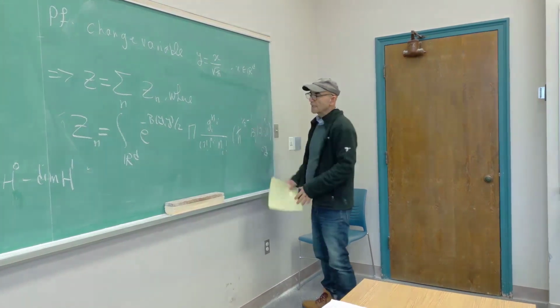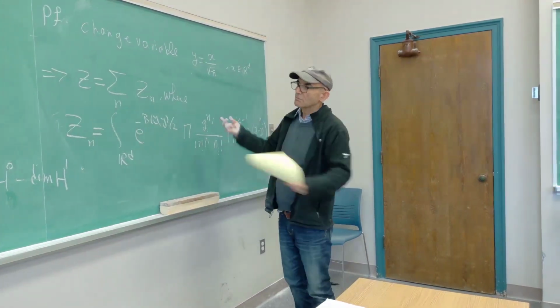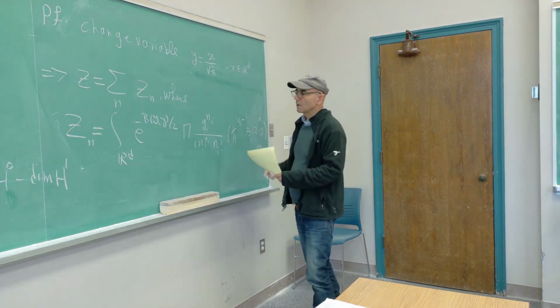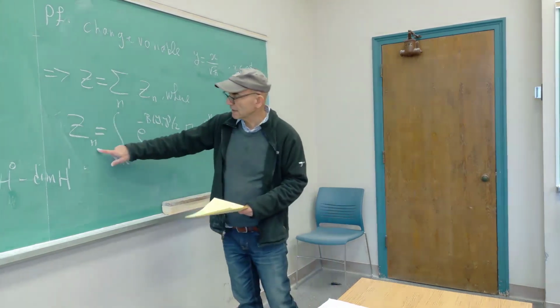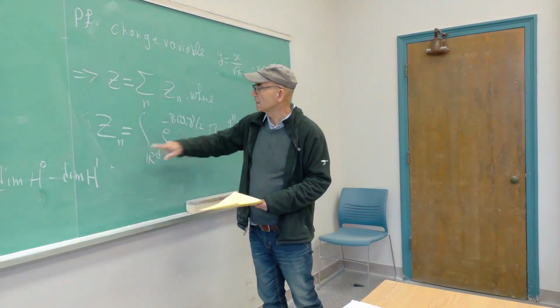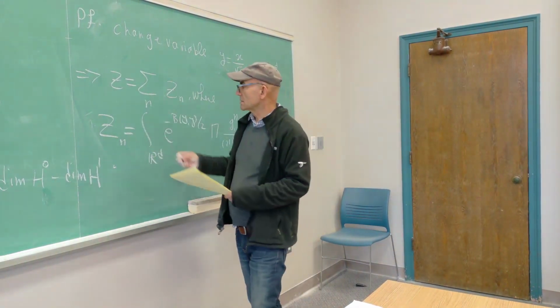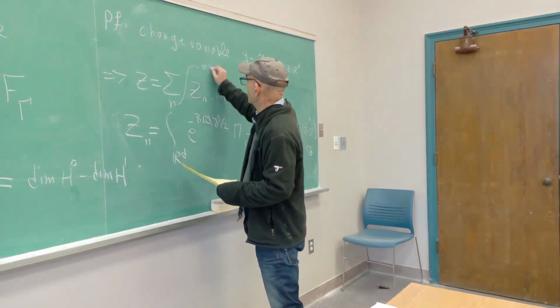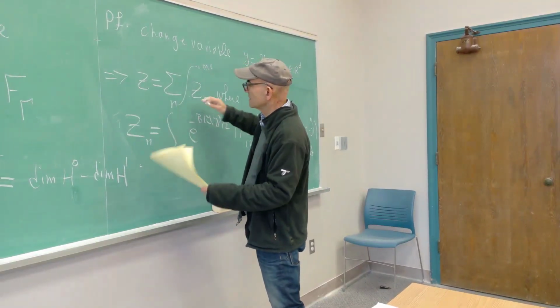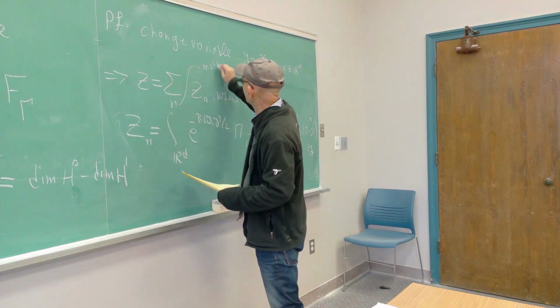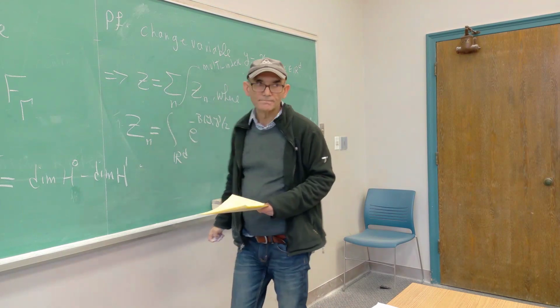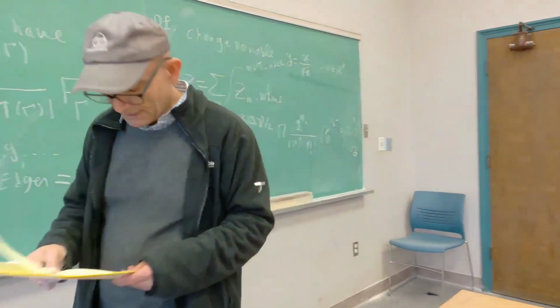And we just use the same trick as we did. We just write it in terms of the exponential function expansion, and that's the expansion. But here n is a multi-index. So n is a multi-index. I mean, this is not a simple index. This is a multi-index. So that's the first step.